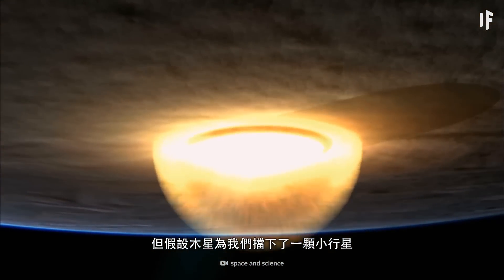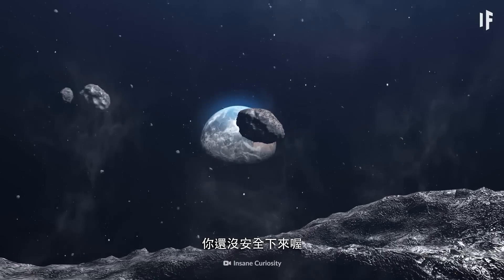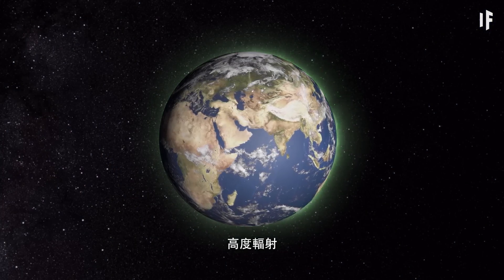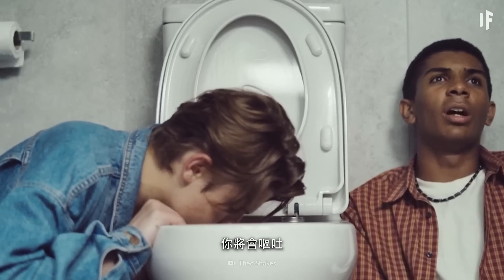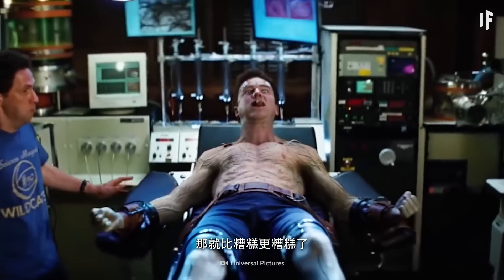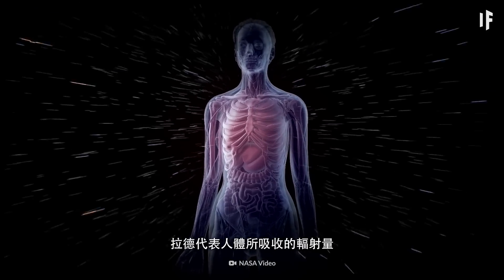But let's say Jupiter took one for the team and the asteroids missed us — well, you're not out of the woods yet. As you peeked your head out of the bunker to look at the surface, you'd realize your Geiger counter is going crazy. The weather today? Highly irradiated. If you lingered too long and got hit with 200 rads, you'd experience radiation sickness — vomiting, fatigue, and diarrhea. But still, you'd survive. Once you go past 200 rads, however, things would go from bad to worse. For the record, a rad is radiation-absorbed dose — it puts a number on how much energy your body absorbed from radiation.